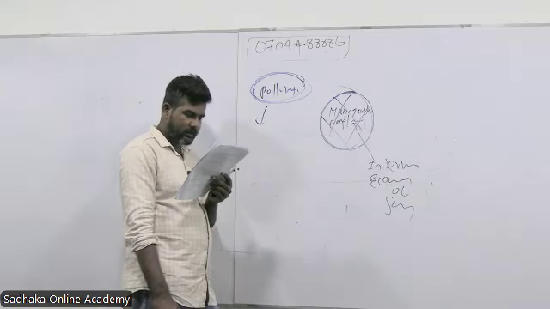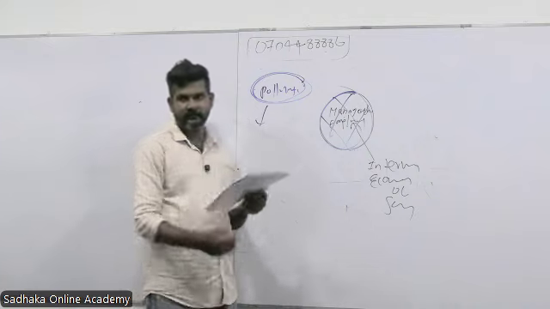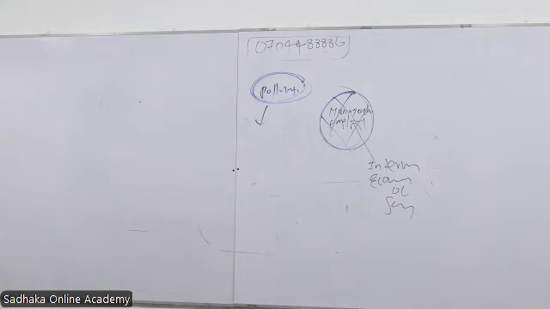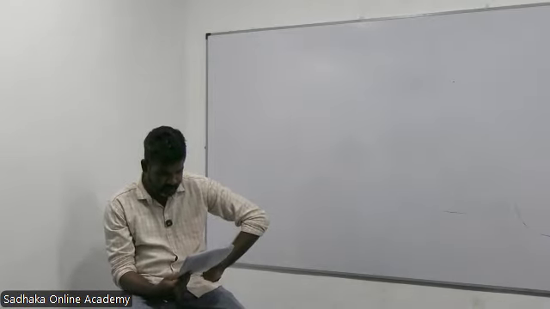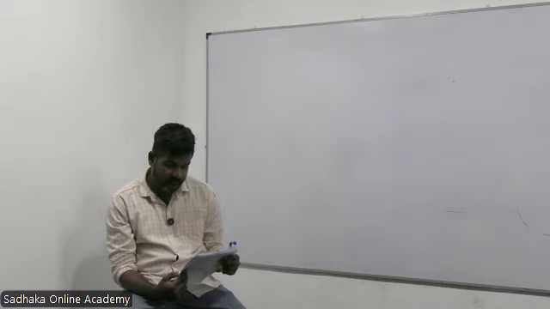Question 15. In the long run equilibrium of a monopolistically competitive market, firms will experience what? Select the answer and let me know. Question number 15. In the long run equilibrium of a monopolistically competitive market, firms will experience.